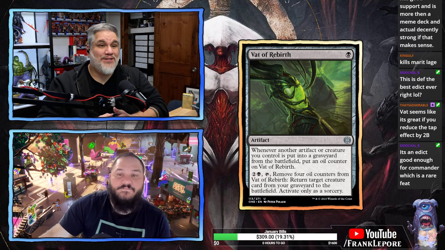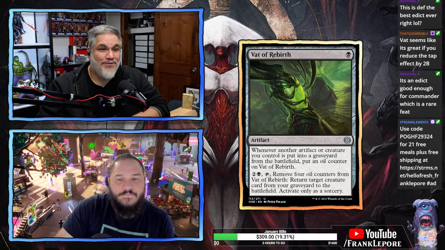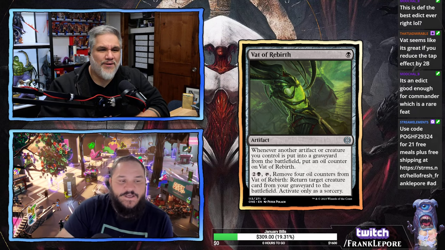This should be just tap and remove four oil counters, if anything, because I've already paid the iron price for this thing. I wish it had tap to add an oil counter to it. And it's only a sorcery? Activate is like, oh, God. It's just so much. It asks so much of me.